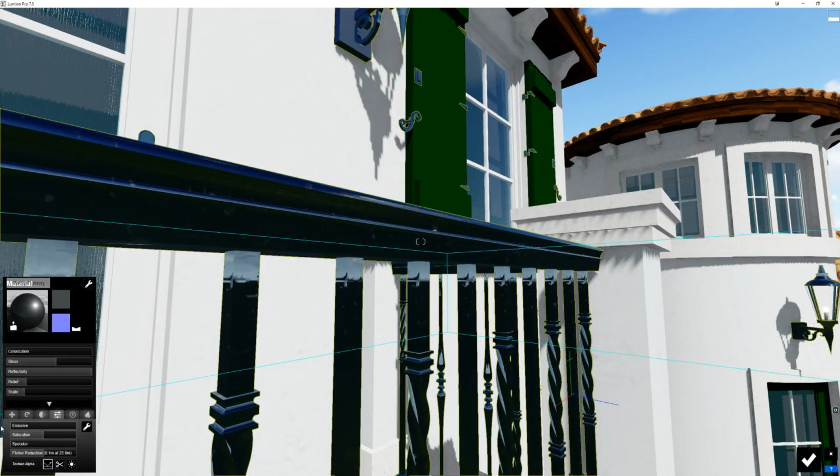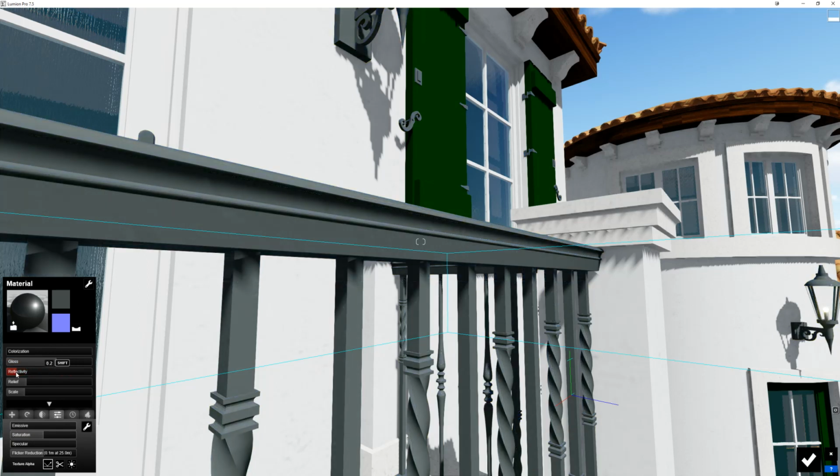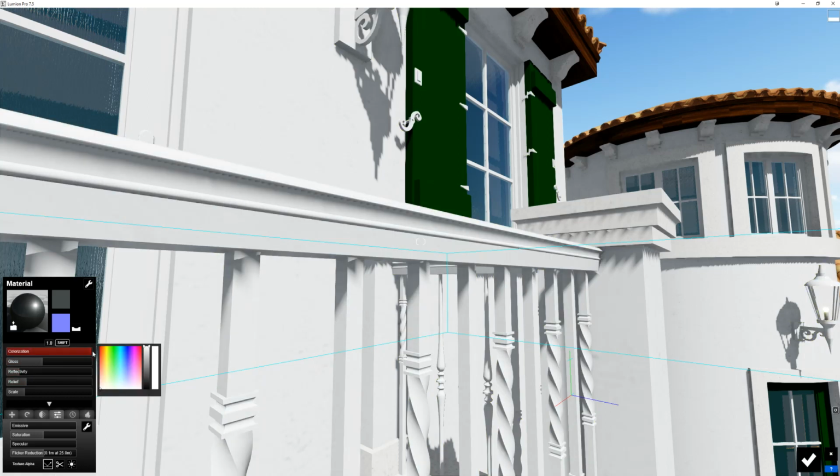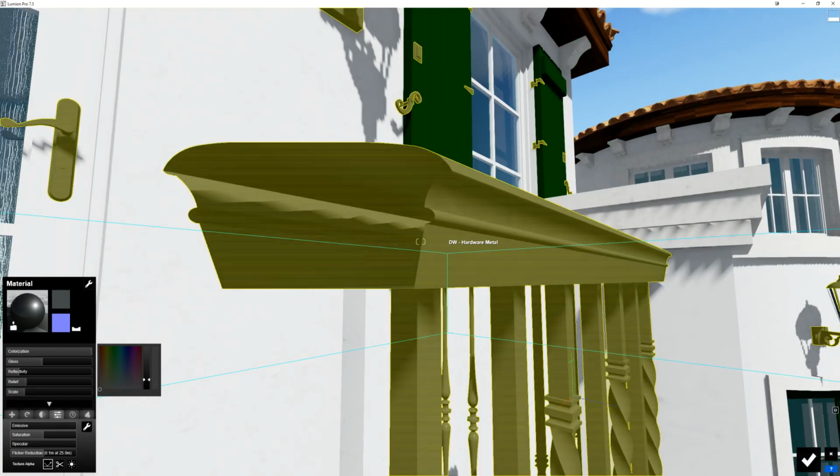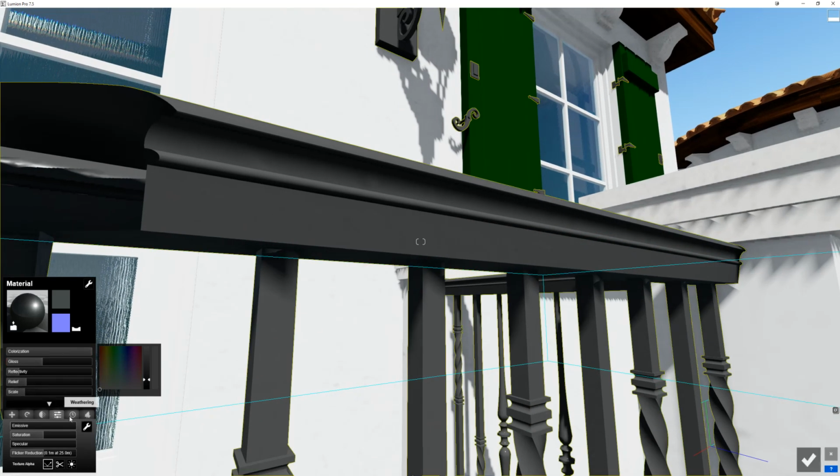Now I think the iron comes out way too reflective. Where is it? Reflectivity. I'm gonna turn my reflectivity way down. Maybe it's glossy and that's fine. I'm gonna make the color a little darker. And then what's actually kind of neat, if I zoom in on this a little bit more, one of the settings here is I can weather this.